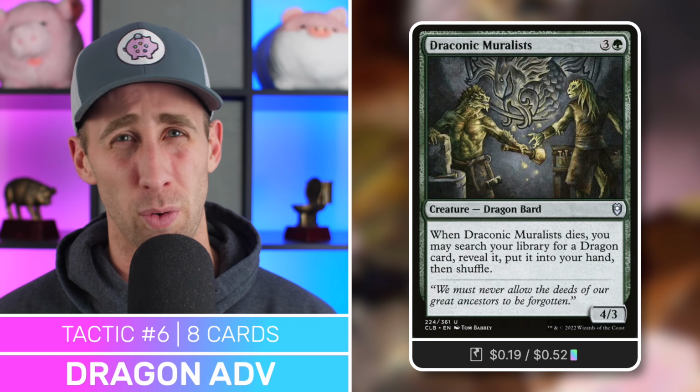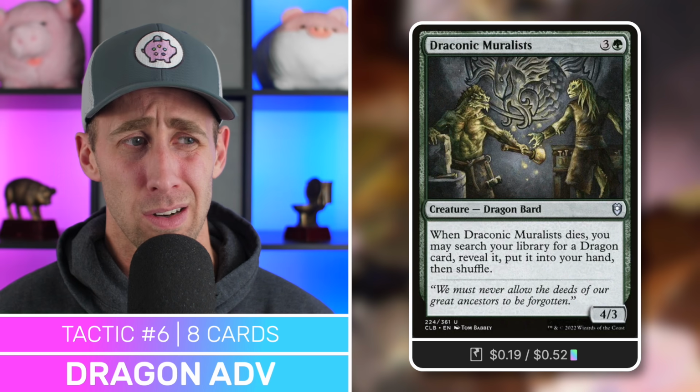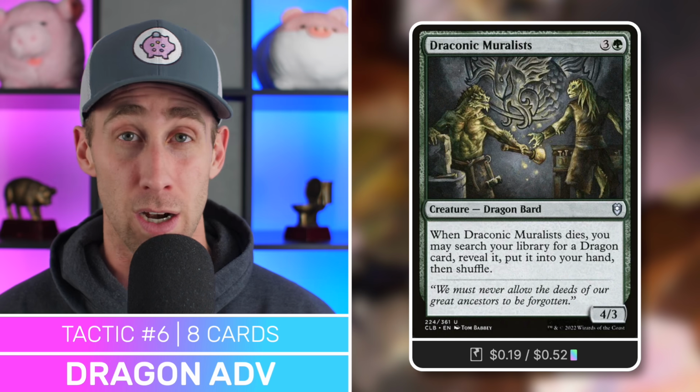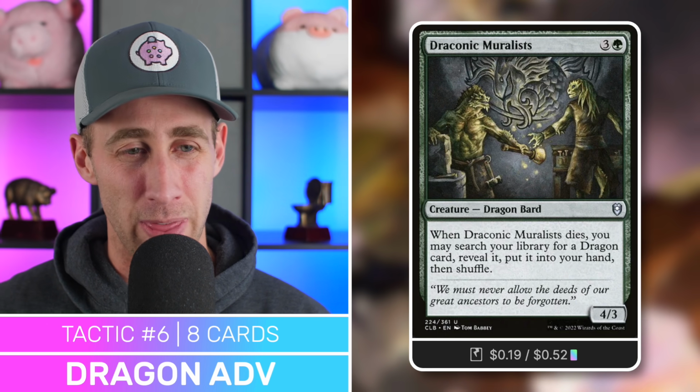It's just a 4/3 for 4, so not all that great. But when it dies, hey, go search the library for any dragon. You know, go get it and get it in your hand. Great, just tutor up any dragon in your deck. Maybe like your Golden Pig, or something else. But yeah, probably your Golden Pig. So have fun with that.